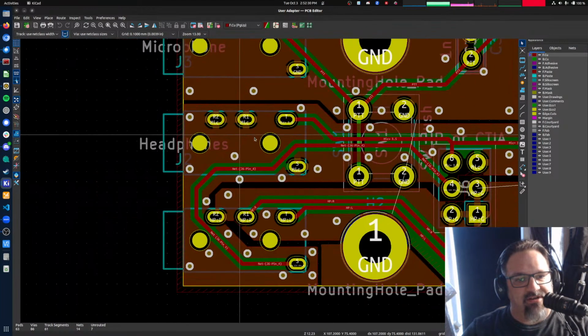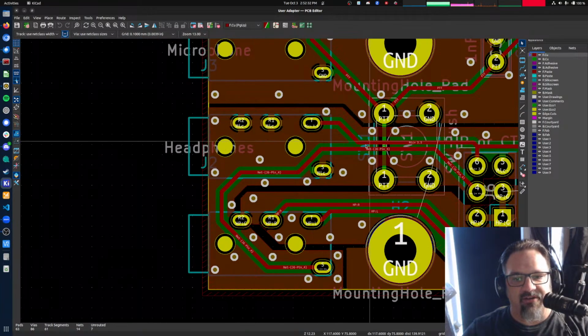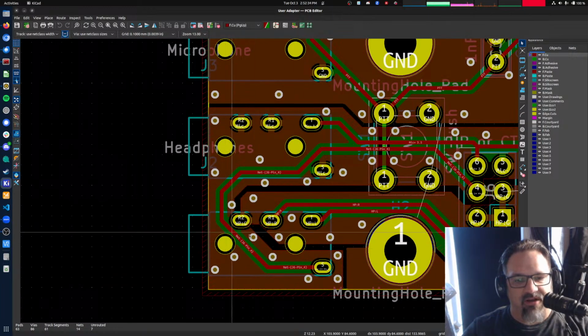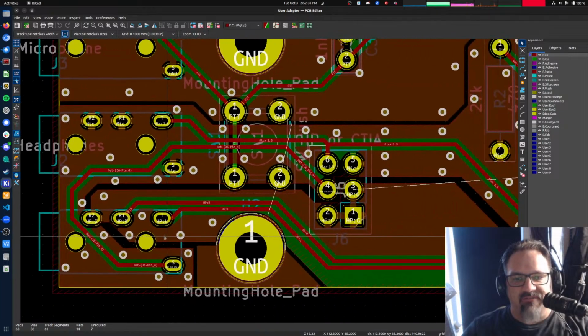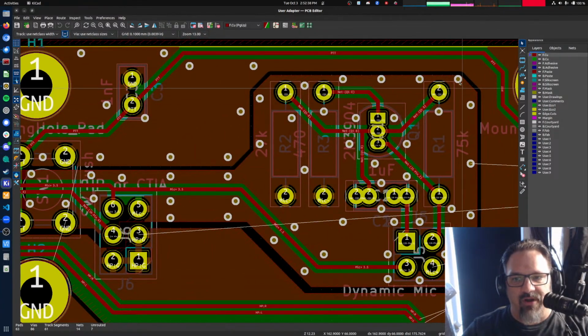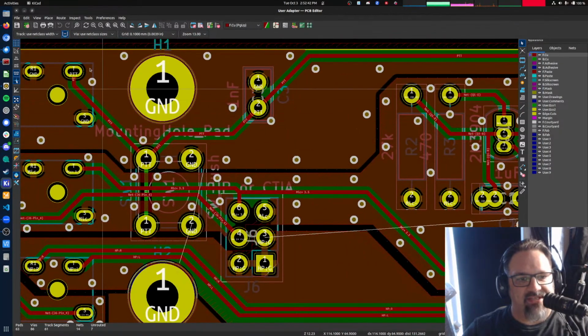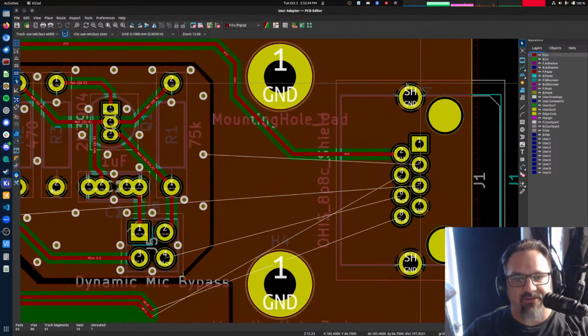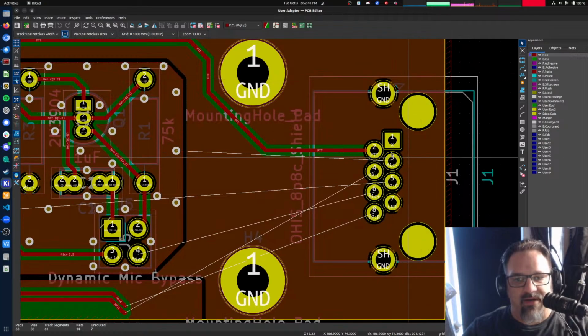And then let's see here. So this is the microphone connector, and this is the headphone connector here. Now you'll notice that I've got these kind of weird ground plane sections. So up top, the PTT is normal power ground, but mic ground and headphone ground, I want to try and keep them separate as long as possible.